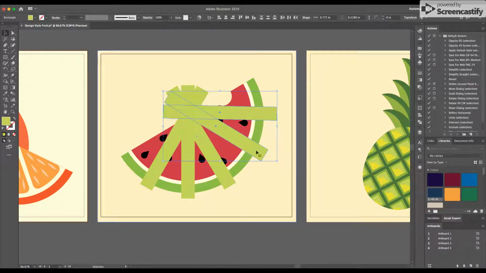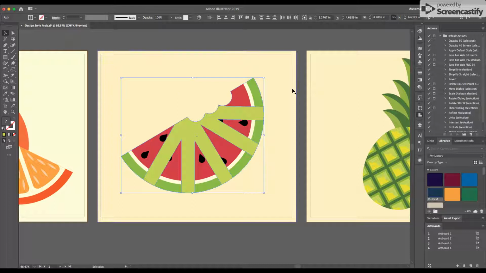So once I've actually got these in place, then I can select them all, holding down Shift. And this time I only need to really focus on getting rid of this content and this content up here. So first off, I'm actually going to use the Pathfinder to unite all these pieces together. And then what becomes one object, and then I'm going to hold down Shift. So then I've got the green rind and my shape builder. I can then remove all those extra pieces.